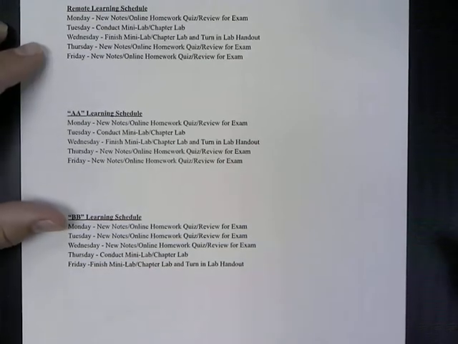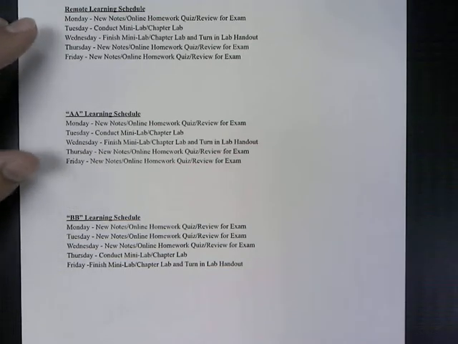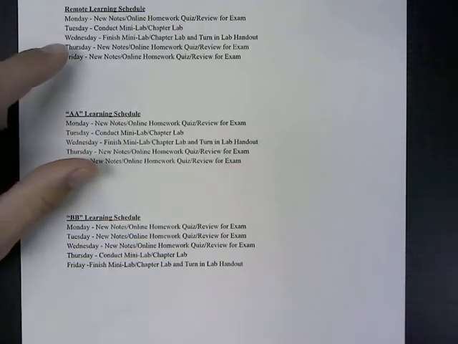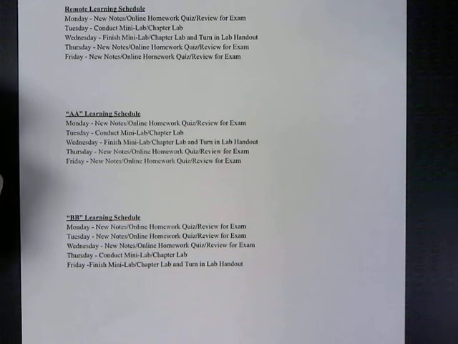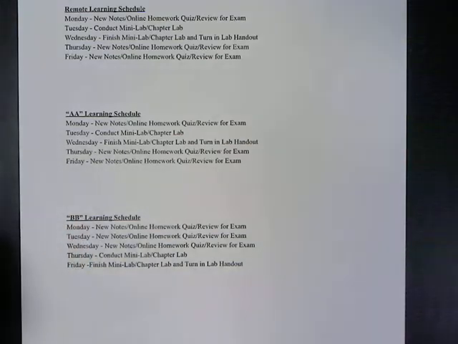The first schedule is for students that are just remote-only learning students. What will happen for remote learning students is that on Monday, you will either do a new set of notes or you'll complete an online assignment via Google Classroom. On Tuesday and Wednesday, we will conduct a lab. How this lab will work for my remote students only is that there will be a video and you will have to record your observations and data from the video that I record of myself doing the lab. Then on that Wednesday, you'll have to turn in that lab handout via Google Classroom.